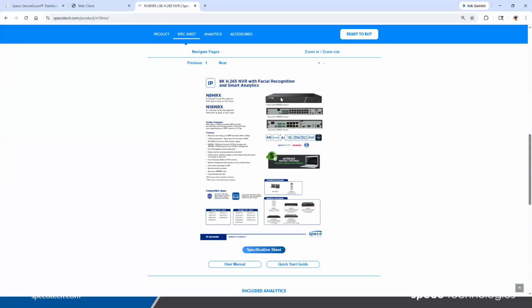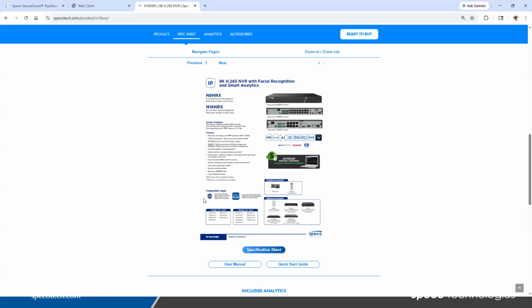Overall, what's important about the NRX recorder as well is there's a huge uptick in video verification. Especially moving out west to coming east, we now have to have video verification as far as an event happening. With this, we also have a complete integration with our NRX platform. We also have an integration rolling out with our Bold platform as well. So if you're in the video verification business, or looking to get into it, Speco has a great introductory offering to roll you out into that platform almost seamlessly. Now, as always, compatible apps is going to be SecureGuard.